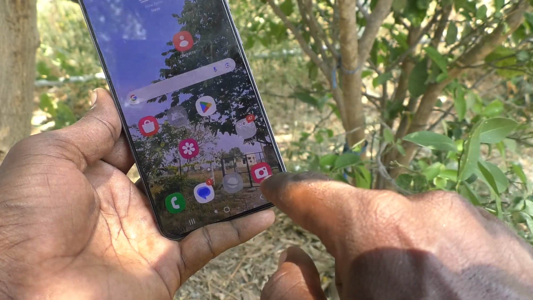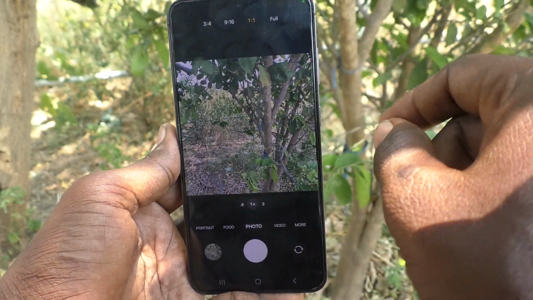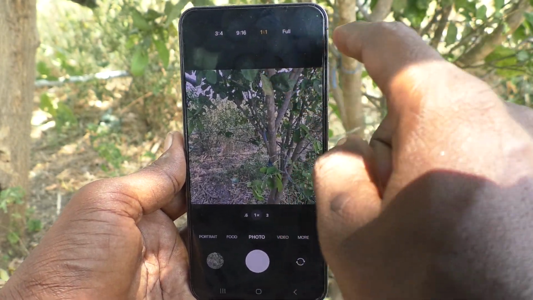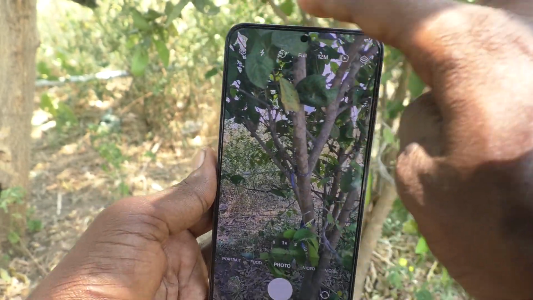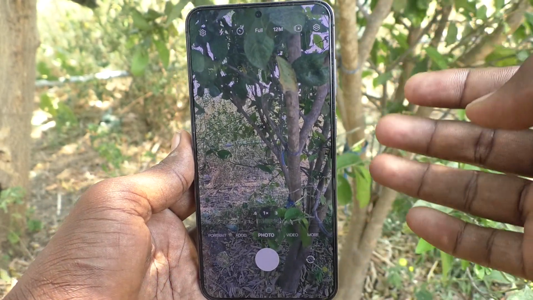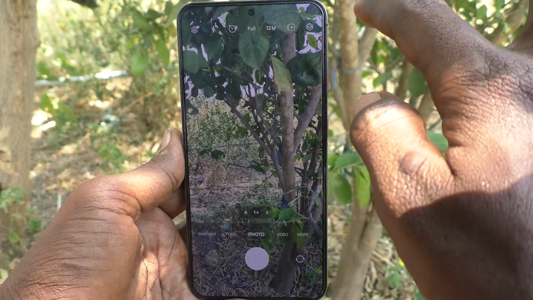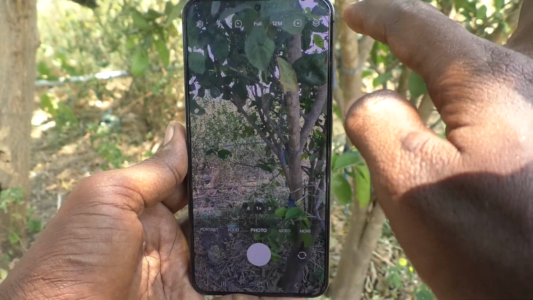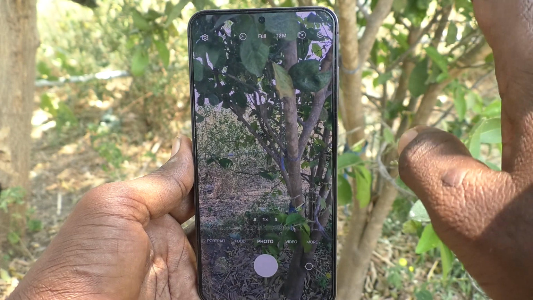And I again go to the same camera and click on aspect ratio here and click on full. Full means full horizontal length and vertical length will be used as per your phone. Okay, phone length is used. Okay, phone length, that is phone horizontal length, phone vertical length, full will be used. Okay, this is called full.